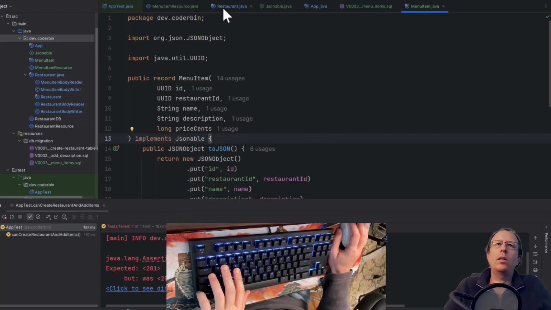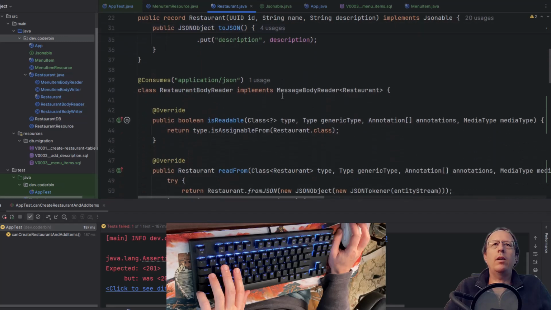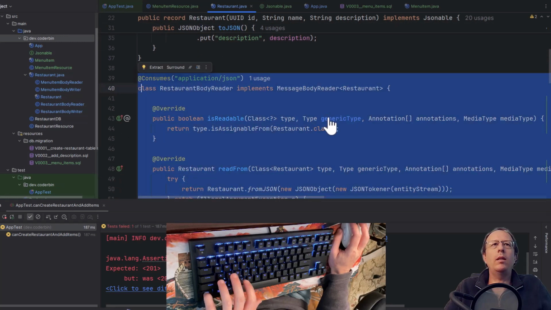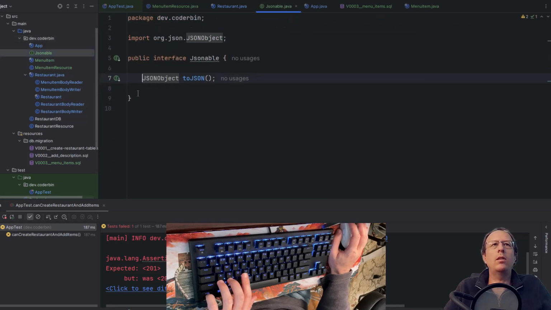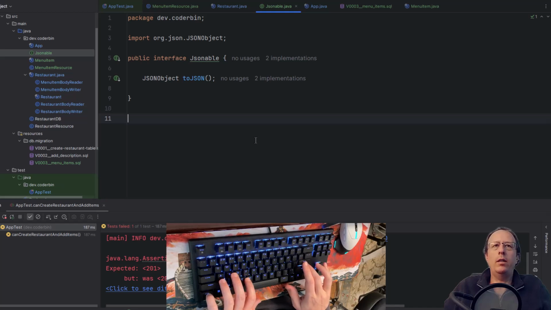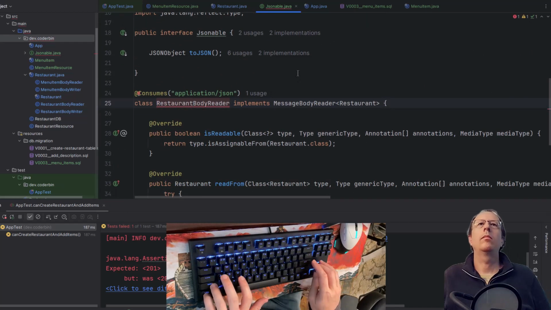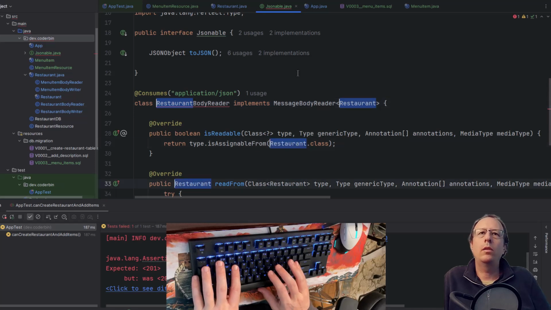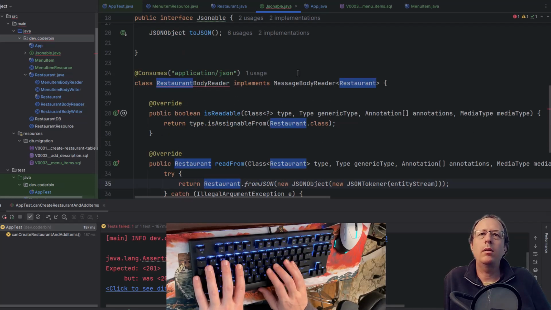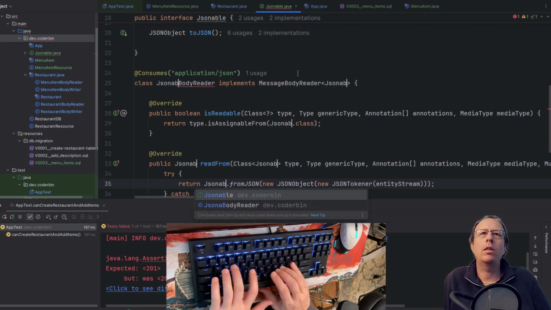There's no other change there. Now we can come back and grab a body reader. So let's put it in the JSONable file. And we're going to select all of these restaurants again, and we're going to call it JSONable.